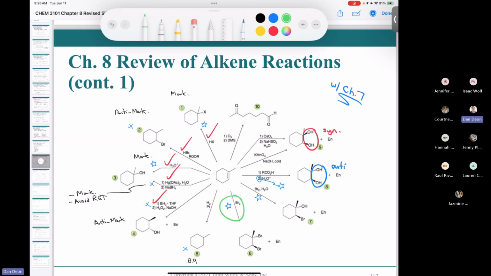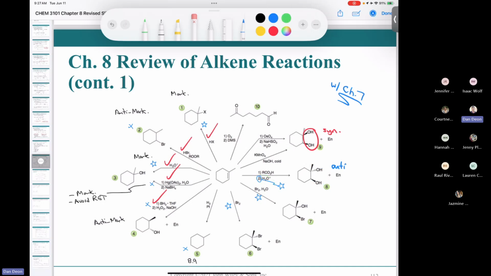Then we covered halogenation with bromine or chlorine. We went over the bromonium ion or the chloronium ion. Then we talked about halohydrin formation, and why the hydroxyl goes to the more substituted carbon and how it's an electronic effect. We talked about anti-dihydroxylation. The first step uses MCPBA or some kind of peroxy acid followed by treatment with aqueous acid. You have to know the mechanism of the second step. We went over that today.